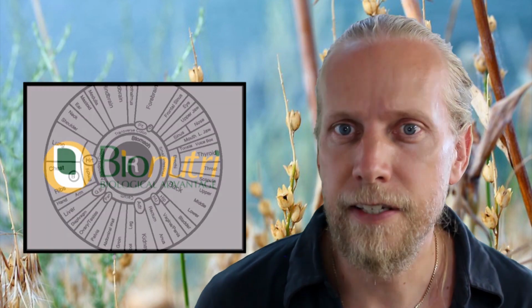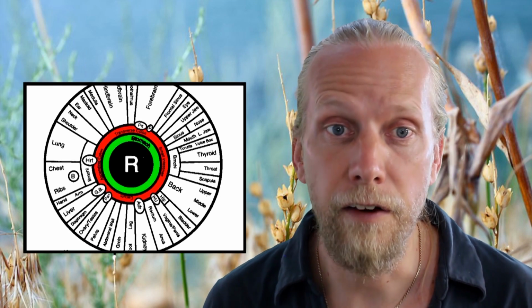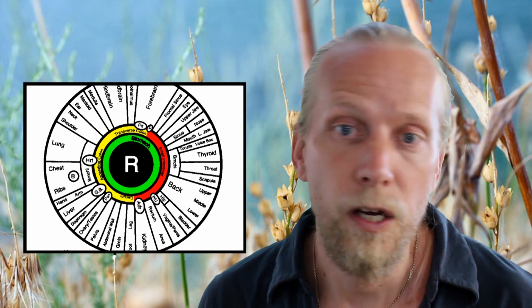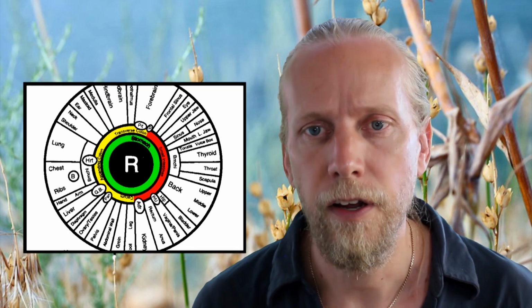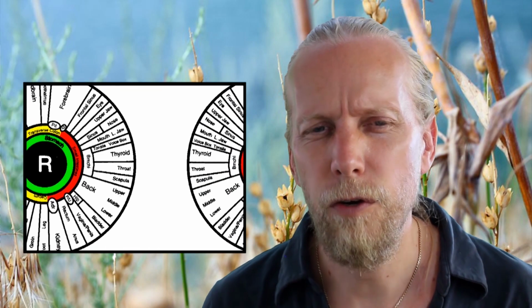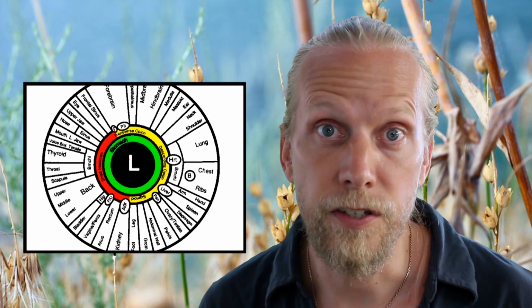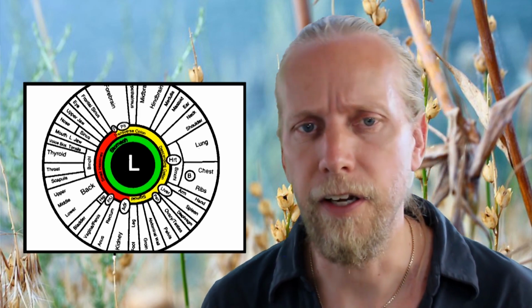One of the things that fascinates me about iridology maps of both East and West is the amount of space that's taken up by the gut, but more specifically the colon. To paint you a picture, if you look at the right eye and follow the iris just outside the ring of the pupil from 7 o'clock all the way around to 1 o'clock, we've got the cecum, the ascending colon, and the transverse colon. Move over to the left eye and follow around from 11 o'clock all the way around to 6 o'clock, and we have the transverse colon again, the descending colon, and the sigmoid colon.